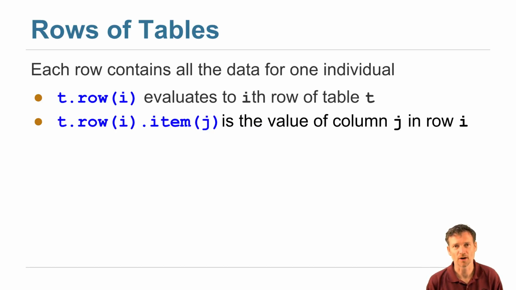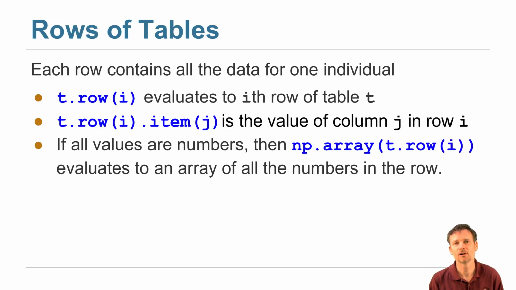If we now want to focus on just one of the attributes, then we look in just a single column. If it's the jth column, then we can obtain the number in the jth column by using the .item operation. So t.row(i).item(j) means look in the table, find row i, column j, and give me the number there. Or if you want to interpret it in terms of this task, it says find me the ith patient and tell me the value of the jth attribute of that patient.